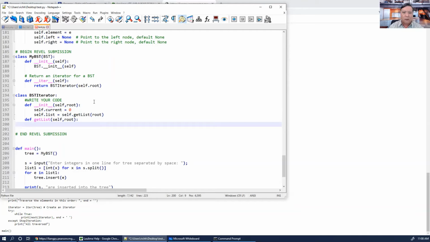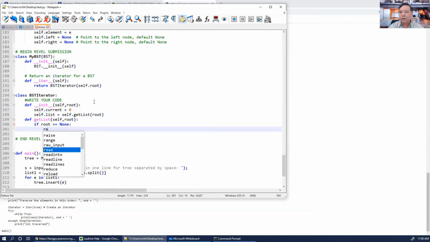Now when we create this list, we can use a recursive method, or we can try to do it non-recursively. It's actually pretty easy to do it recursively because we only have to consider roots where they're blank. Okay, so let's start writing some code here. If the root is empty, if the tree that we're at is empty, then we can just return an empty list because there isn't anything there.